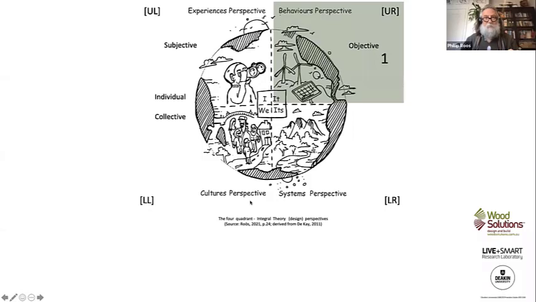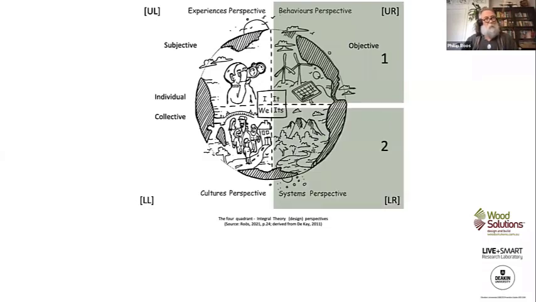So to go first into the first quadrant, and I want to start with that one because this is what I think we all do and know. That is the objective section of it. It's things like buildings and objects, and it's normally this quadrant that we focus on a lot in whatever we do, even if we apply sustainable design and so forth.